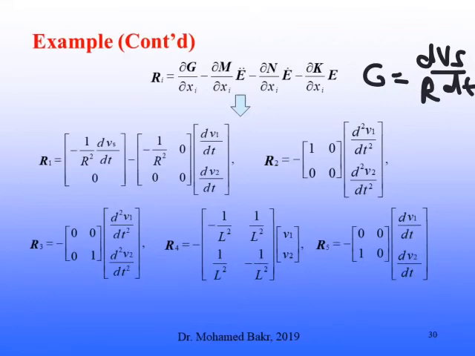Actually, let me take this one back. There are 5 residues, but each one is 2 components because this is a vector of 2 components. So I have 10 storages per time step. So if I have 50,000 time steps, I have to store 10 values for R at every time step. And this is one of the disadvantages of this approach, that it may require extensive simulation time. There are ways of getting around that, but these are advanced things, and I'm not going to be discussing them in this video.